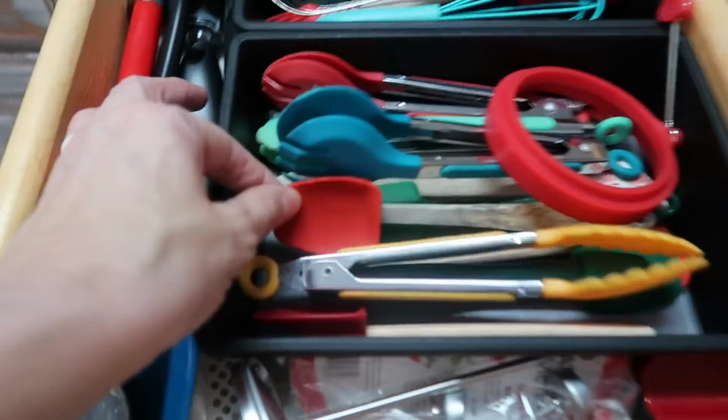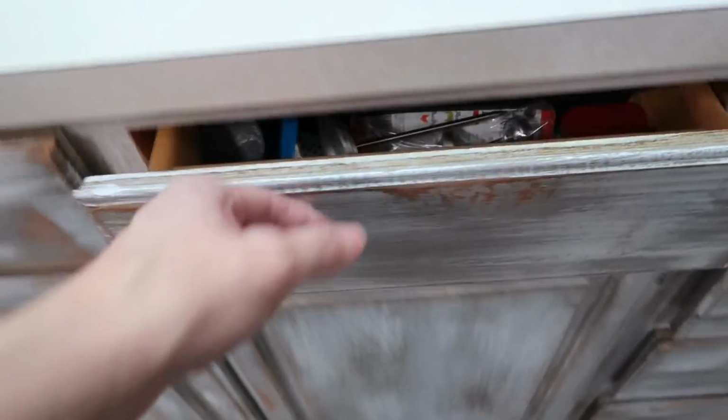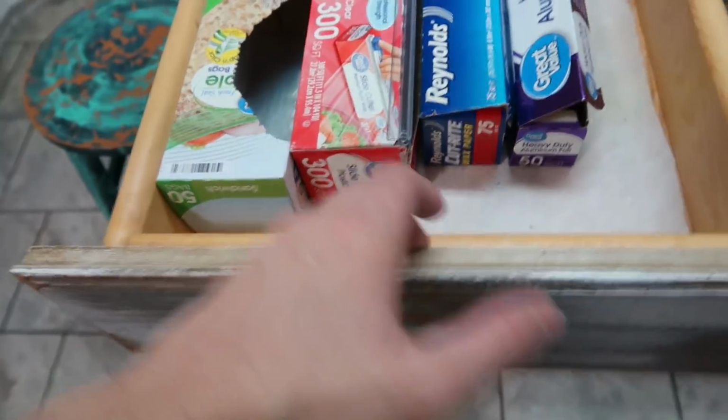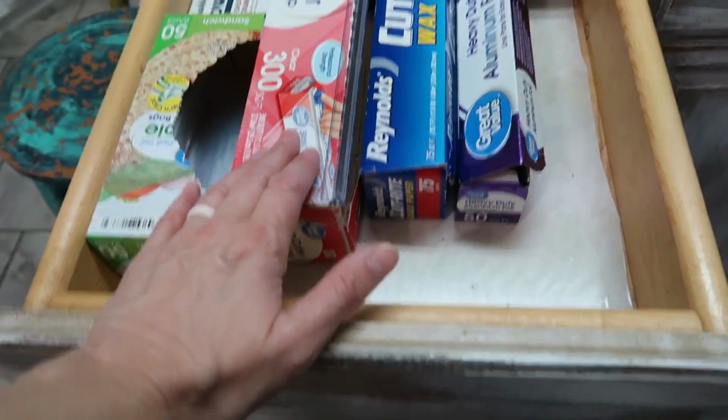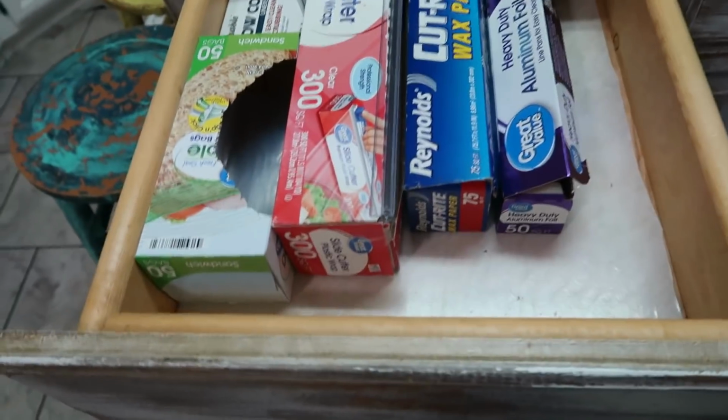Okay, here is another, y'all, I know I have a lot of utensils. All of my little tongs I use, and my little spatulas and whisk and can openers and just randomness all in here. And this drawer has Ziploc bags, wax paper, clear plastic wrap, foil.